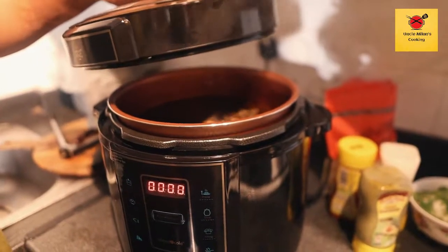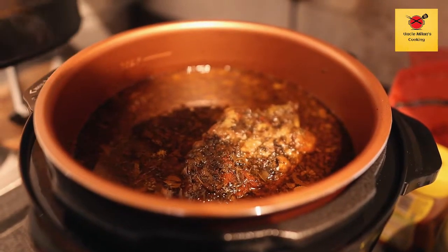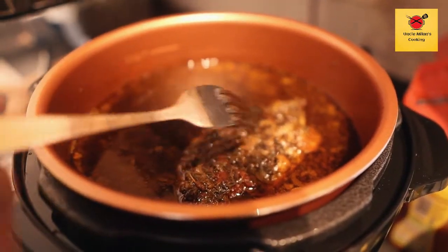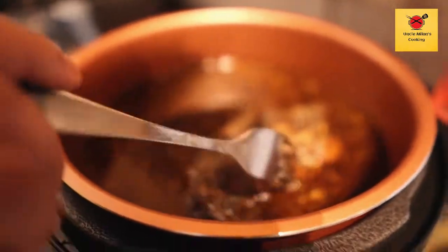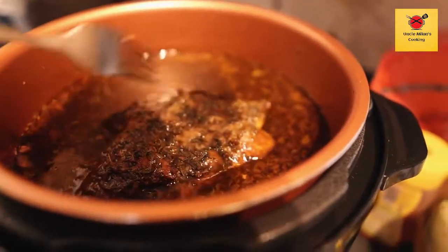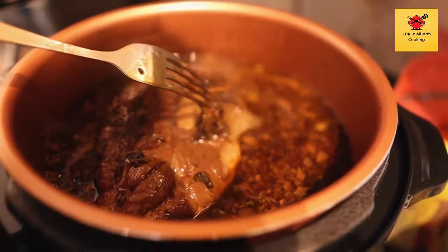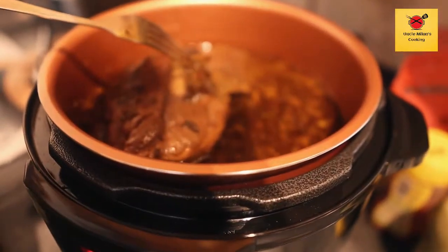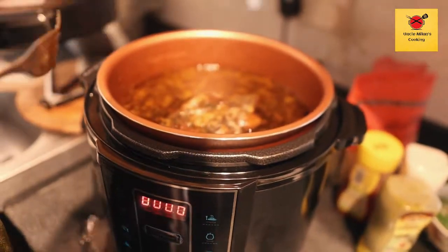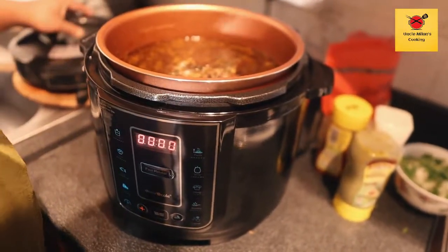Let's pull it up. Ooh. Yeah, and if you can see this lamb, I'll make you feel it. It smells really nice, it really smells good, and this is really soft. I don't want to pull it out, so I don't break it. The oregano smells nice. If you see that, you can see the bone separated from the meat as well. Can you see that? Yeah. Okay. This is how it's doing up to now. It's really good. So let's take it out and put it on the board and see what it does.